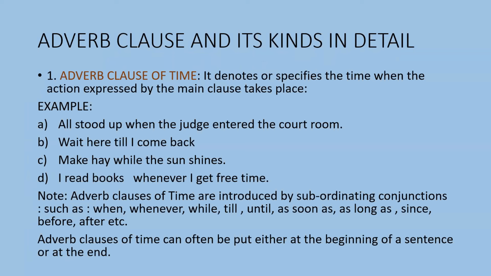Let's look in detail. The adverb clause of time. It denotes or specifies the time when the action expressed by the main clause takes place. All stood up when the judge entered the courtroom. Here it's explaining the time when the judge entered. When did they stand up? It's only when the judge entered into the room. Wait here till I come back. So, till I come back is mentioning the time. Make hay while the sun shines. While the sun shines explains the time.